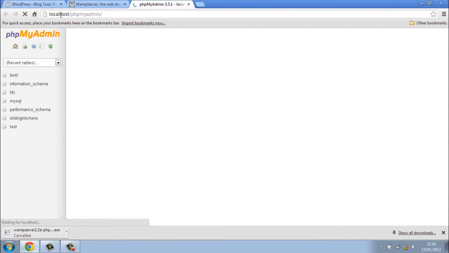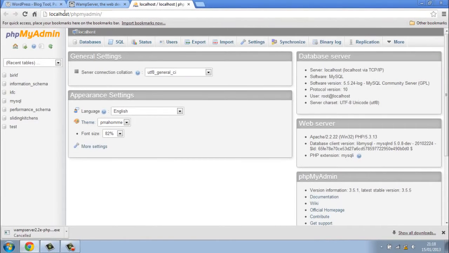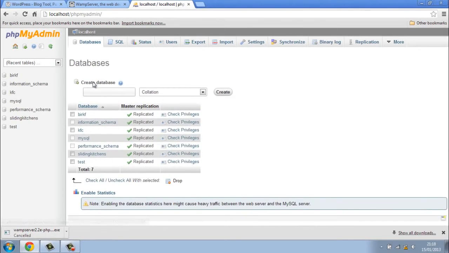Okay, and we can see we've got localhost. And let's go to home. Now, let's go on to the databases, which is that one there, and create a database. Let's call the database Rabbit. Doesn't matter what you call it for security purposes. I mean, we're only doing this locally. All this can be changed at a later stage. But let's create that.